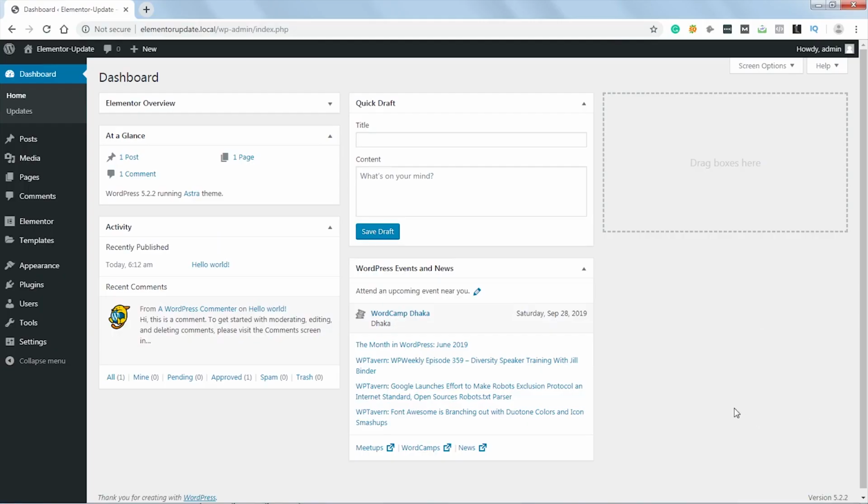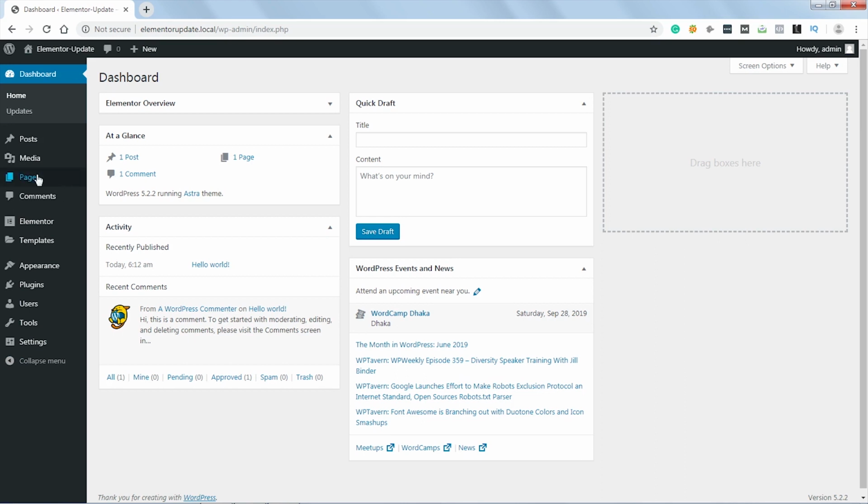So Elementor has released a new update. With this update, we can use SVG files directly in Elementor. But first, let's see what the updates are. Keep in mind, these updates will be available in the main Elementor plugin, so you do not need to have Elementor Pro to receive this update. But as always, I highly recommend using Elementor Pro to get some additional features. With this basic info out of the way, let's dive right into it.